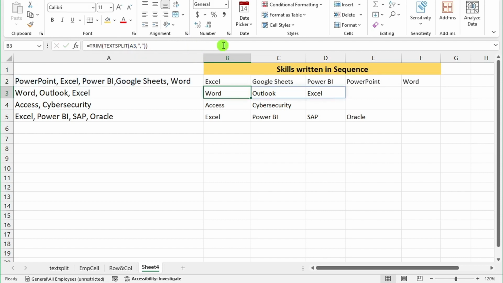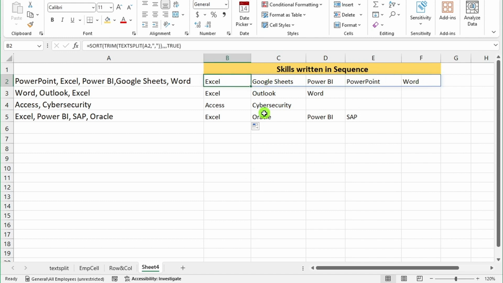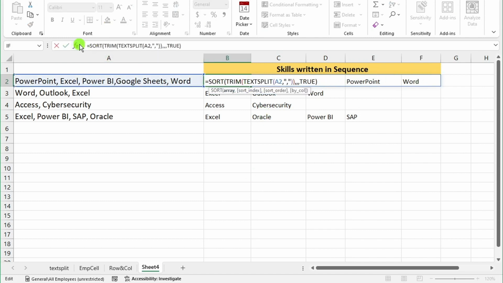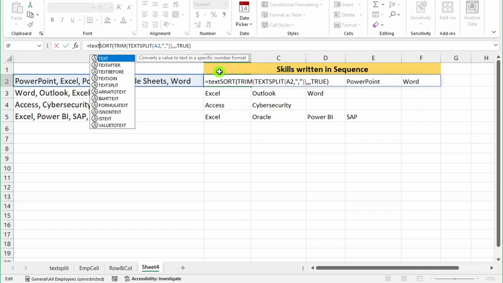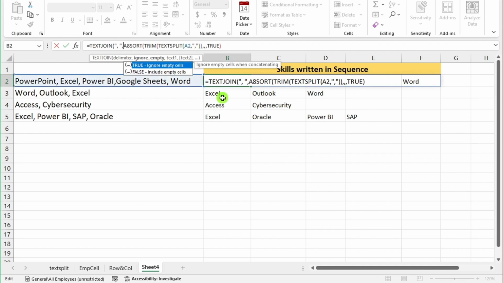But I don't want them in separate cells. I want to bring everything together again into a single cell. So I am going to use the TEXTJOIN function and stitch these back together. My delimiter is comma and space in quotation marks. I can ignore empty cells in case I have nothing, or just the space between the delimiters.